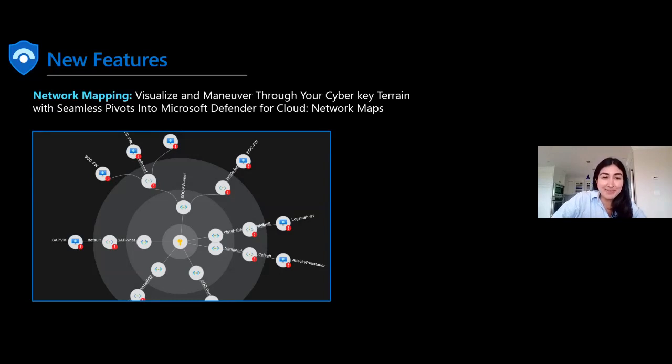So network mapping is another Defender for Cloud feature that really helps you visualize all of your network interactions. And anywhere that you see the red exclamation point, there may be recommendations to help harden your posture. And these are really easy ways to correct misconfigurations and go a long way in improving your posture and minimizing threats there.